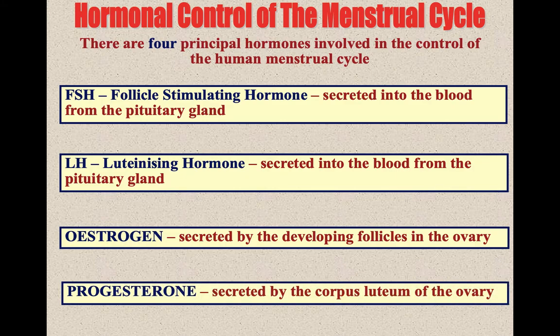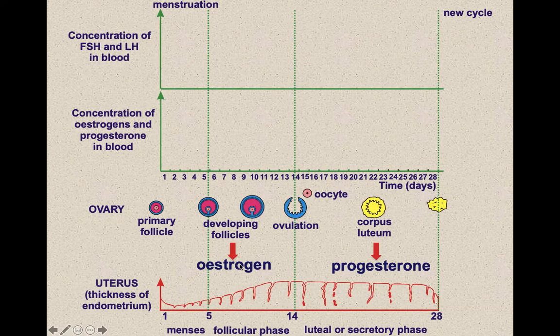And the last hormone is progesterone. Progesterone, again as a reminder, is produced by that yellow body, the corpus luteum, in the ovary. And as the corpus luteum is developing, the levels of progesterone are going to be higher. So next is going to be this diagram. From first glance, it looks pretty complicated, but let's try to tackle it together.